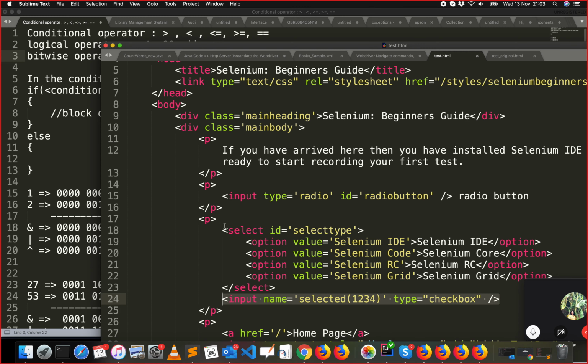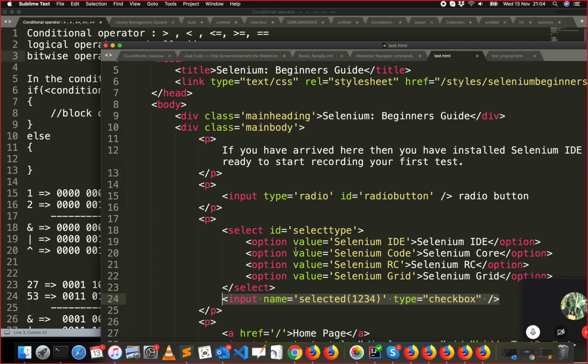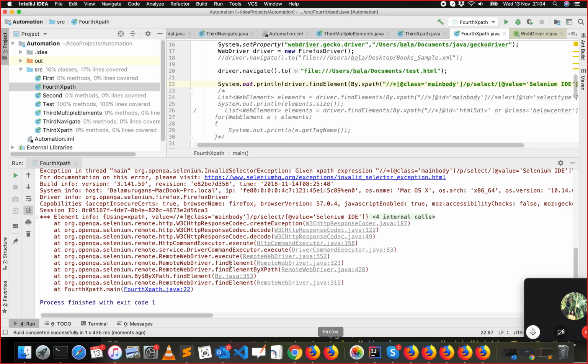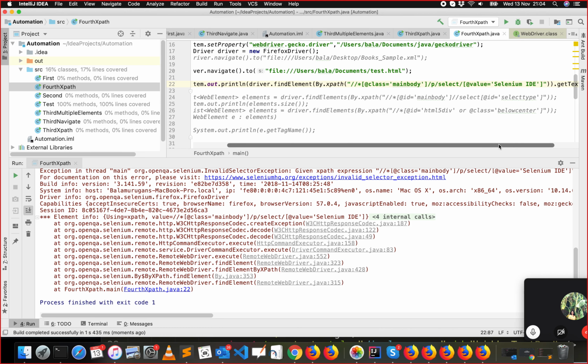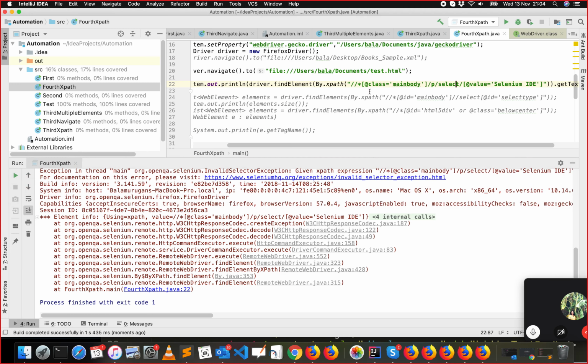Because under p, under select, I want an element which has got an attribute called value, and the value should be Selenium IDE. Oh no, I missed a star.